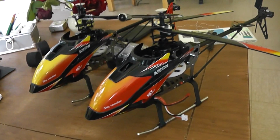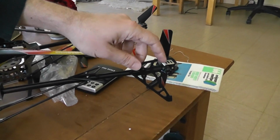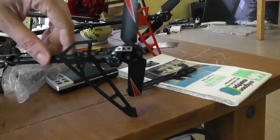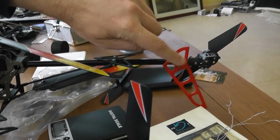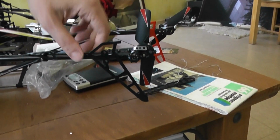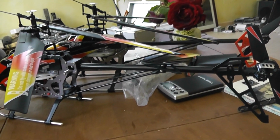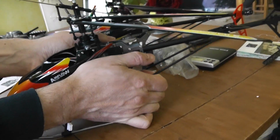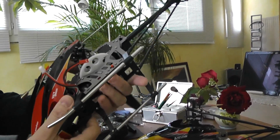Well, the main novelty which can appear immediately is they improved the vertical tail in order to avoid some shock. Because the former one was shorter, I already modded mine in order to avoid that, so it is not the original tail for the brush version. Now they include a longer one, so the tail blade is not hitting the ground. So it's good news. And if I open the canopy, you will see the brushless system.